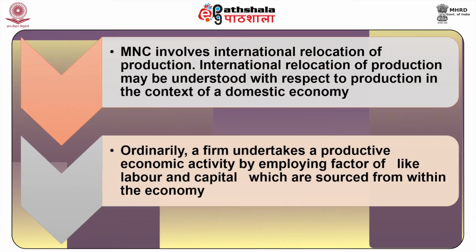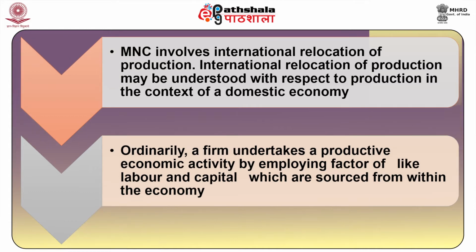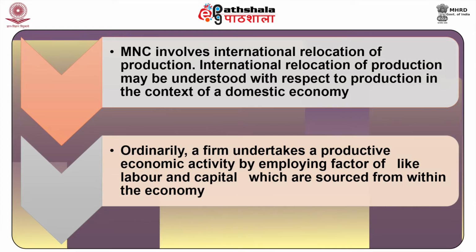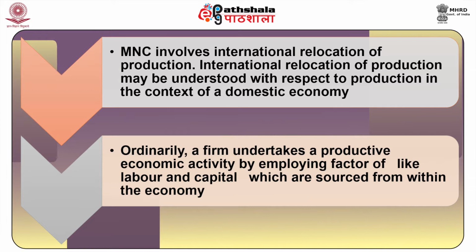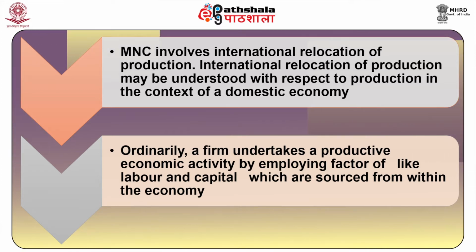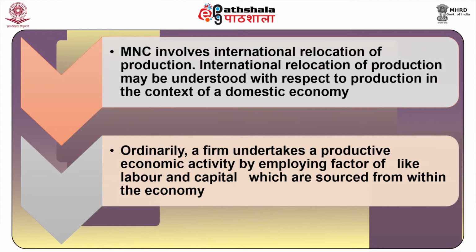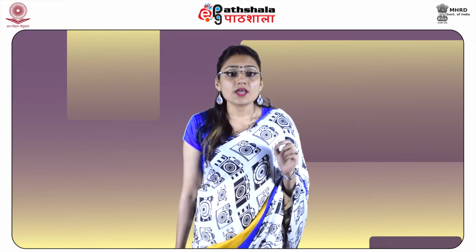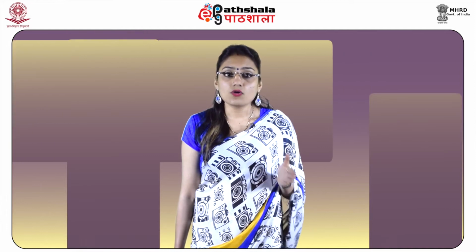International relocation of production may be understood with respect to production in the context of a domestic economy. Ordinarily, a firm undertakes a productive economic activity by employing factors of production like labor and capital, which are sourced from within the economy. The product is also produced and normally consumed within the economy. The organizational structure is unitary because the firm consists only of a single unit, and if there are any branches or subsidiaries, they also operate within the limits of national boundaries.